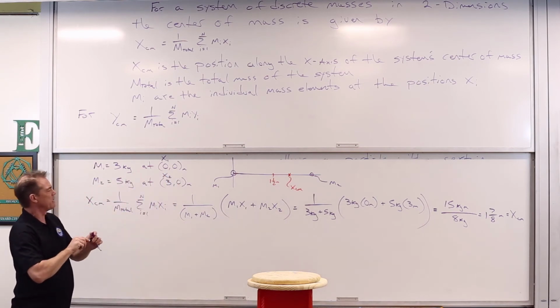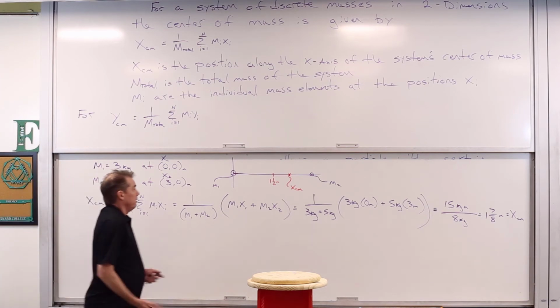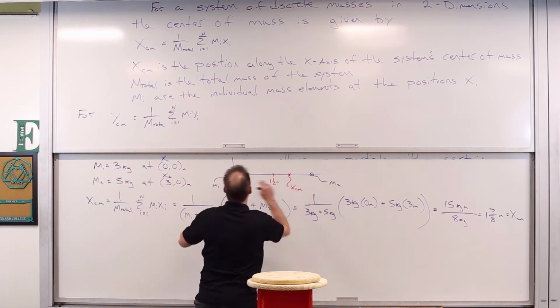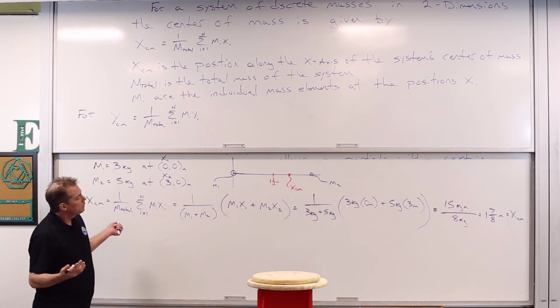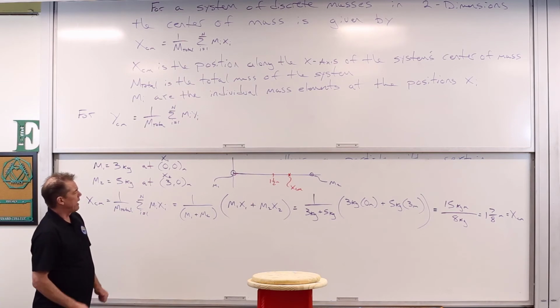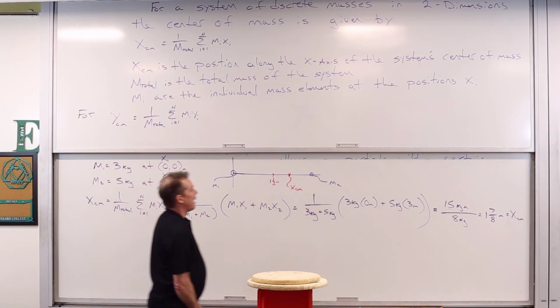Within feasibility there. But there's the center of mass of this. It's not just in the middle of it, because it depends on the actual masses themselves and their positions. It's pretty simple, pretty straightforward, figuring out the center of mass for a system of point masses, or discrete objects at that.